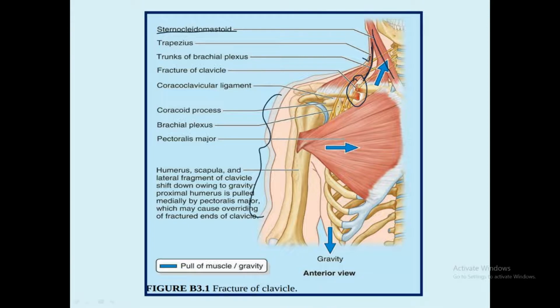It is the junction between the two ends, the two curvatures. This is the lateral end, and this one is the medial end. Medial end is towards the body, on the axial side. Lateral is away from the median plane. So the lateral end is pulled downwards, that is inferiorly, and here it is pulled upwards by the sternocleidomastoid muscle.